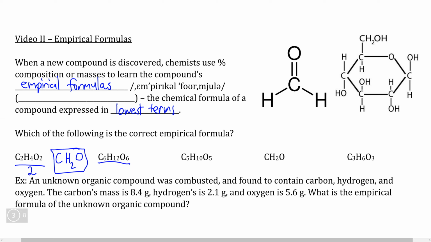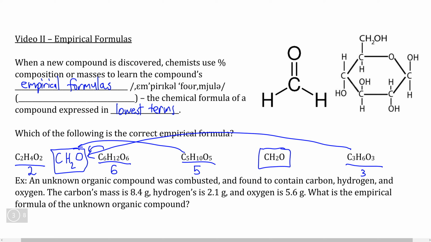Likewise, C6H12O6, the greatest common factor is 6, and if we divide the number of each atom by the greatest common factor, you get the same formula. Likewise, C5H10O5, the greatest common factor is 5. If you do the same division, you end up with the same formula. Finally, C3H6O3, the greatest common factor between these number of atoms is 3, and if you divide the number of each atom by the greatest common factor again, you get the same formula.